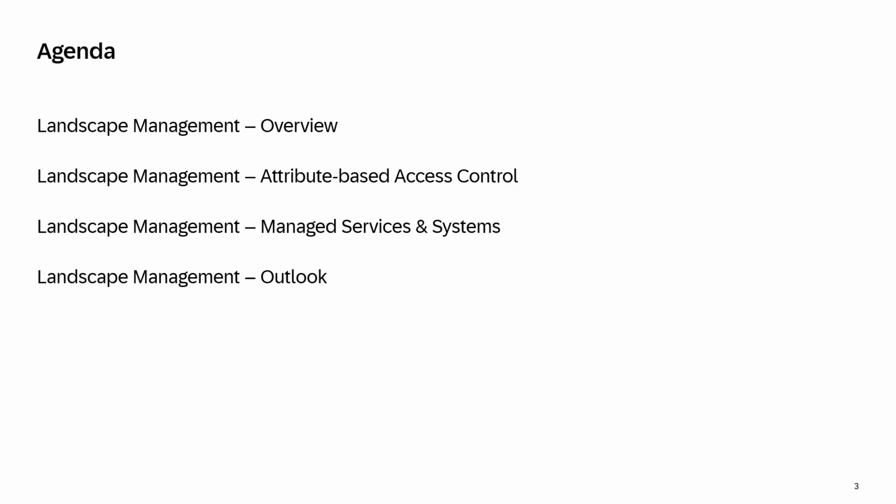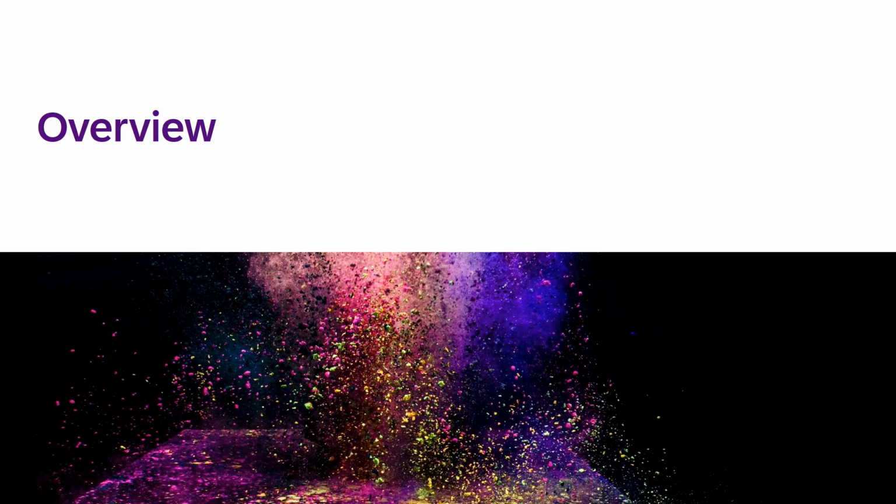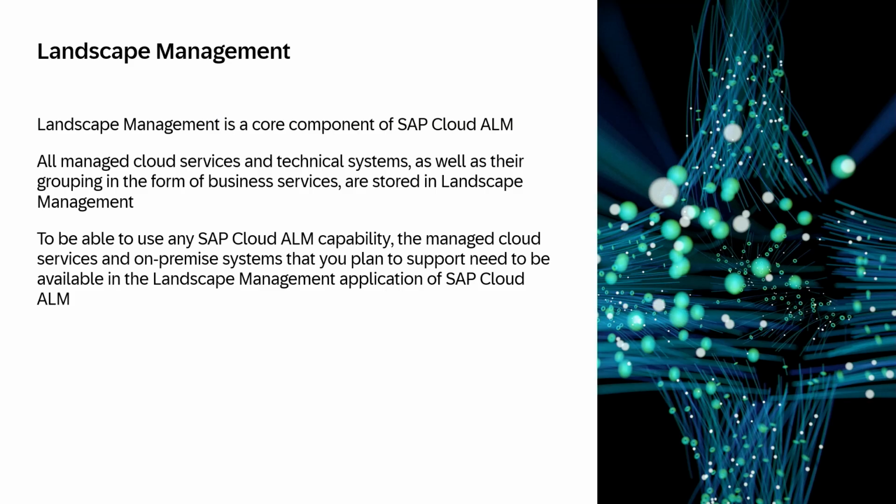In the third section, I would like to talk a little bit about managed services and systems. Basically, how can you connect them? What is the life cycle of a system? What we get a lot is the question, why can I not delete my system? Something I also want to answer by explaining how our life cycle works. And then last but not least, I want to give you an outlook. What have we planned for this year? What have we planned for 2025 and later? Okay, so let's get started with the overview.